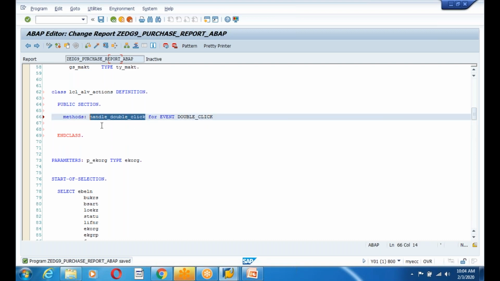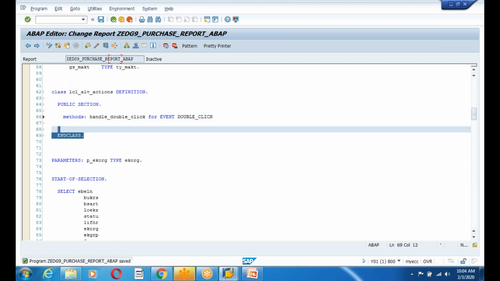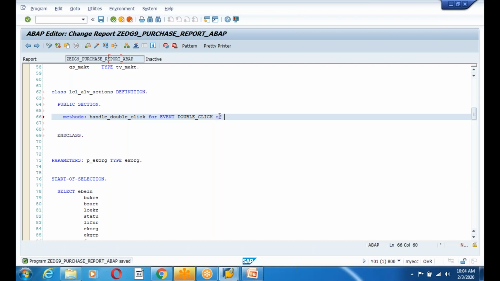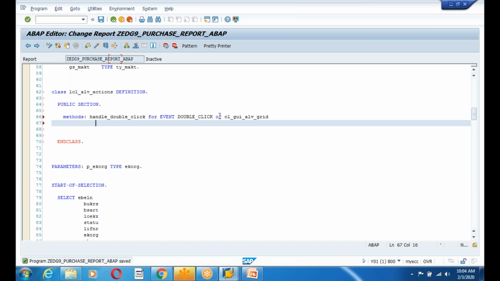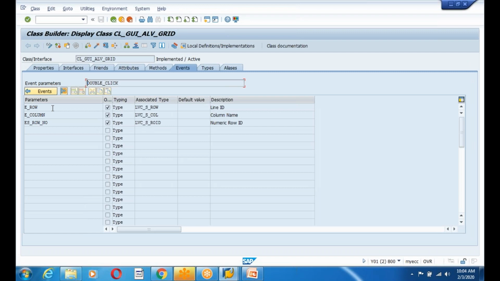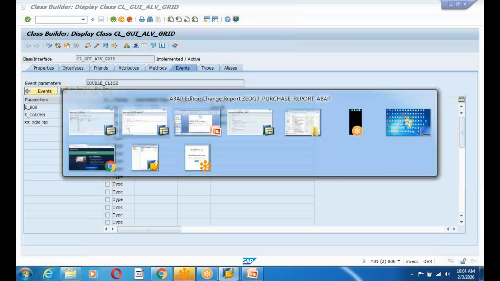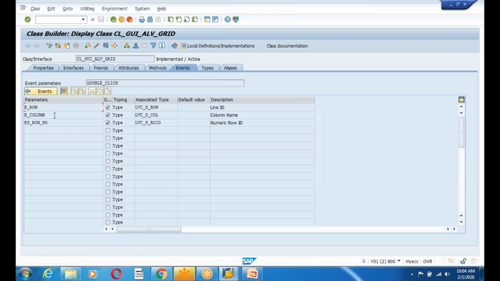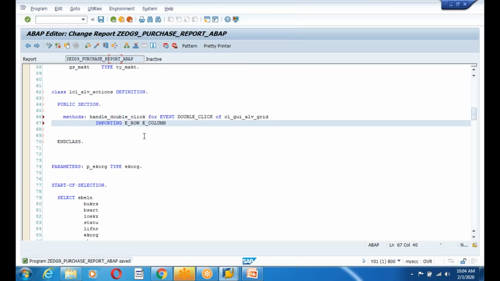This is the event handler method for the double_click event of the class. Which class has this event? The class is CL_GUI_ALV_GRID. Then press Ctrl+Space and do IMPORTING. See, guys, we have the values here, so you need to take those values: IMPORTING e_row and e_column. That's it.